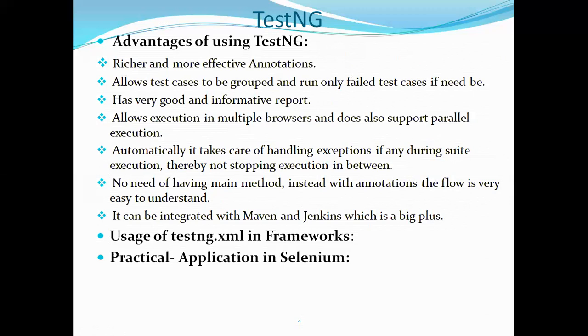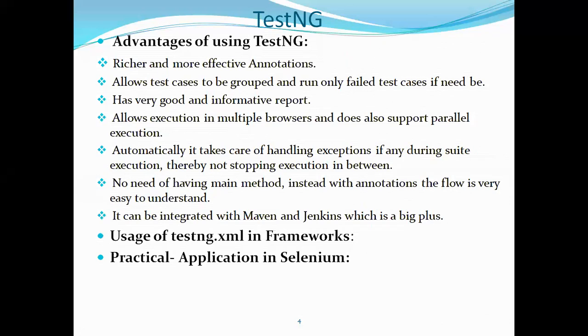So once we do one round of execution and once we refresh our particular project, right, we can see that we are having one particular XML file getting generated called TestNG-fail.xml, which will be a part of your output folder, right? I'll show you that when I create a project in Eclipse. So with that TestNG-fail.xml file, if you just run through that, we will be able to execute only the failed test cases, just not worrying about the other test cases which passed.